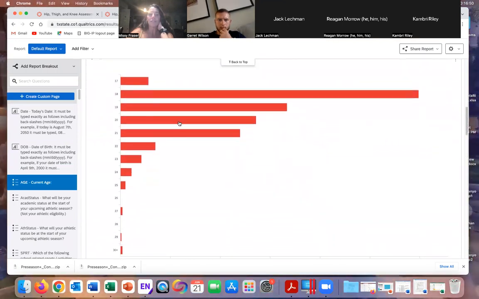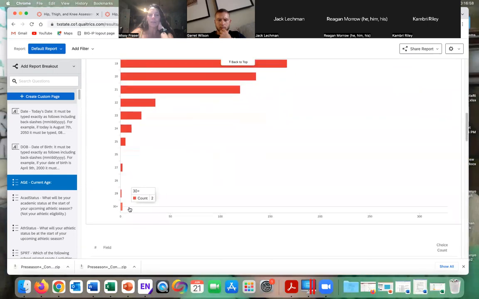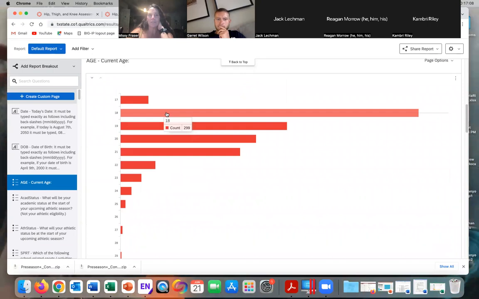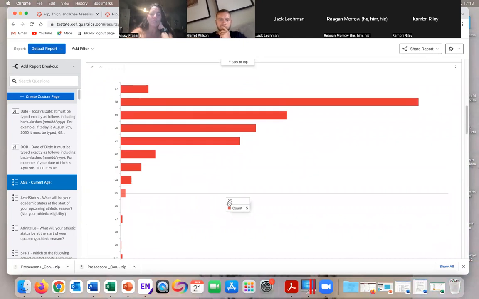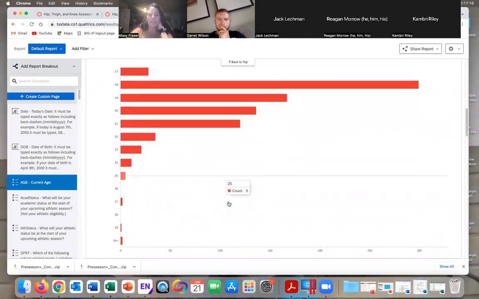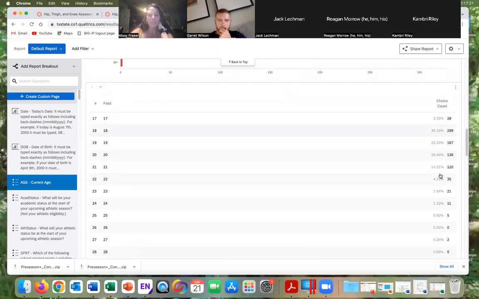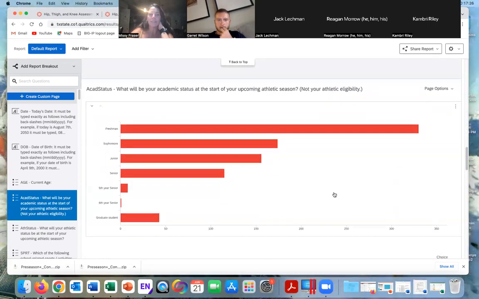For current age, most of the people who filled this out were 18. Then some 19, 20, blah, blah, blah, all the way to 30 plus. When we filled these out, these were going to college athletes. This means basically most of them were freshmen. Does that make sense? So it just gives you a quick and dirty look. And sometimes for presentations, doing screenshots of these is kind of nice. So you don't have to do them otherwise, but they'll give you percentages on a lot of them and stuff like that. That way you can see what they look like.